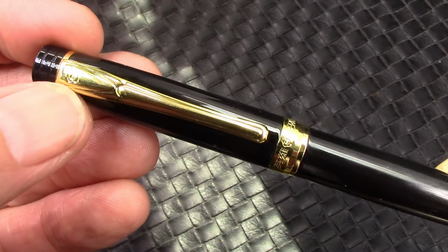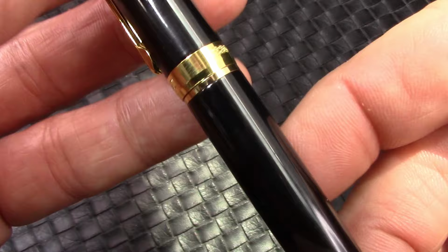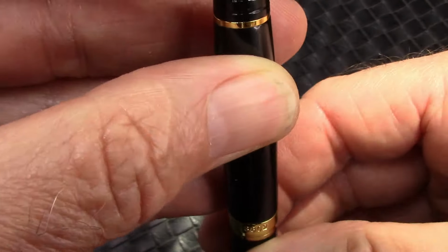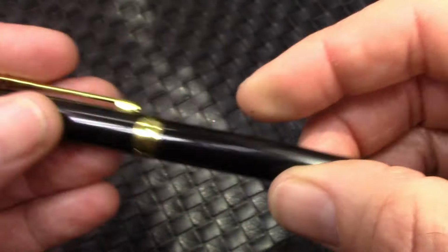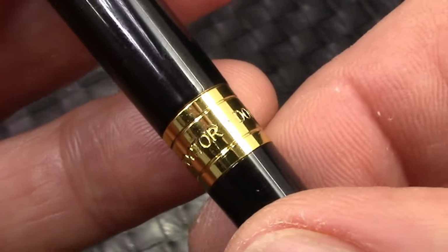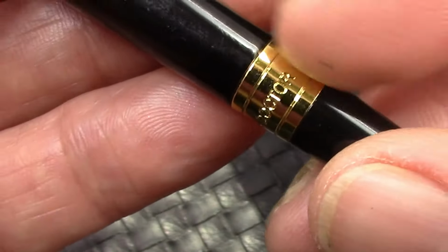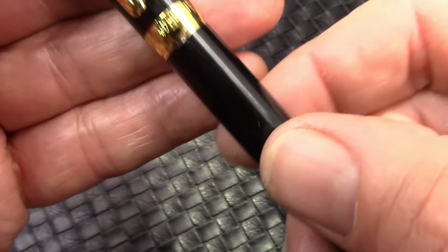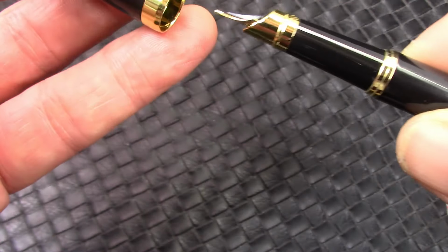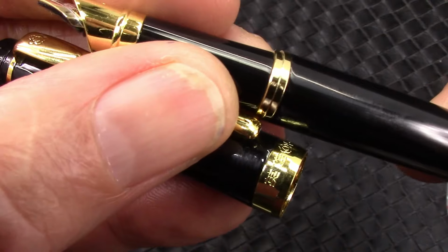There's that Hero logo in the clip. It's also in the cap band, and we'll see a 3802. Flat finial at the top of the cap, flat finial at the bottom. And we'll see something says Doctor across that band there at the bottom of the barrel. Pull-off cap again, so that's all these pens have in common. And we'll see another interesting-looking nib.